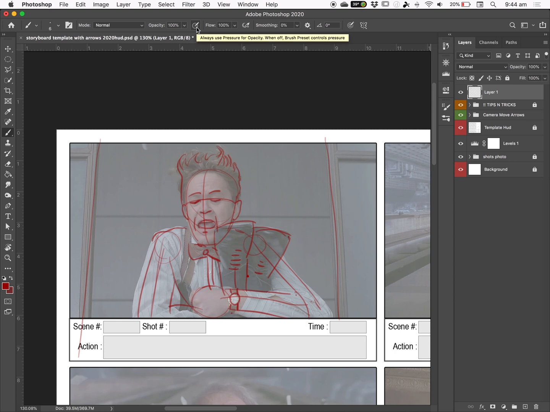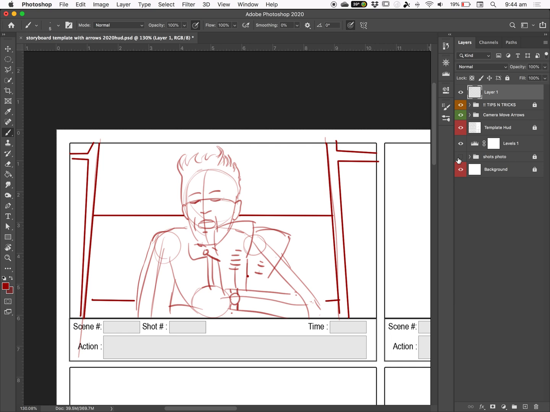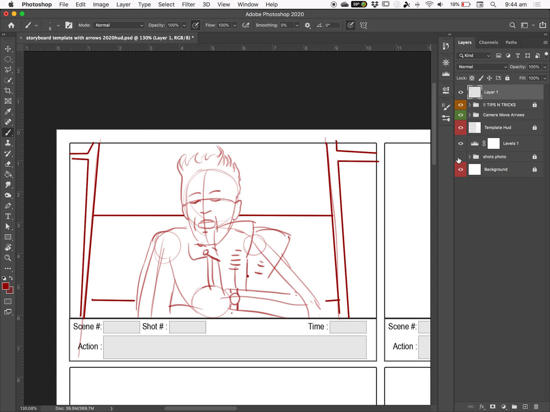And now keep an eye on your brush size. If I click in one point, press shift, I can click, press shift, click, press shift, touch, click, press shift, touch, and very quickly I can get those points. It does take a little bit of practice sometimes, but you should hopefully find that after a while you get very proficient at doing that. And then once again, turn on your options as well to start getting the information. Toggle off the photos and make sure that you can get the basic information.